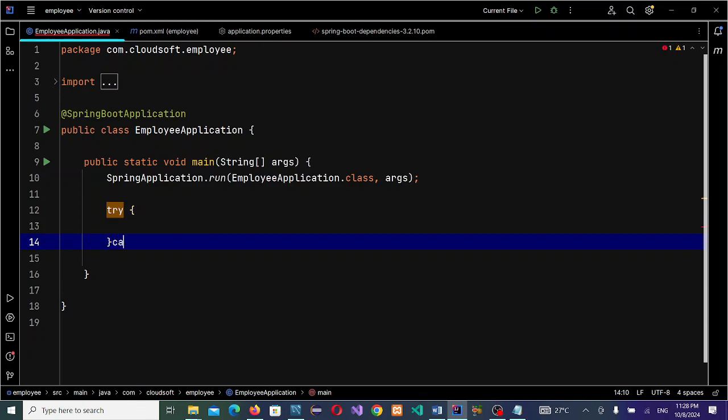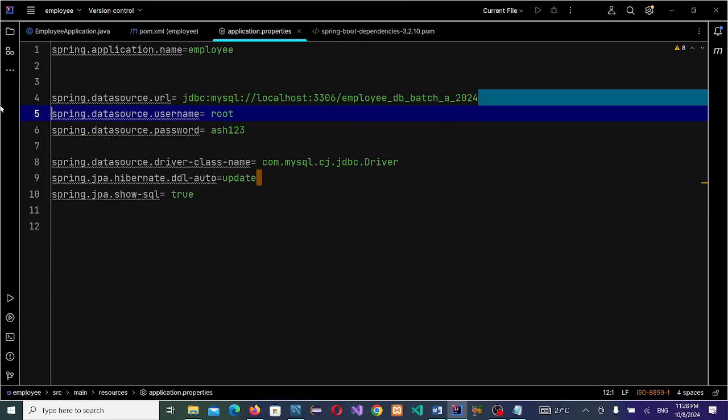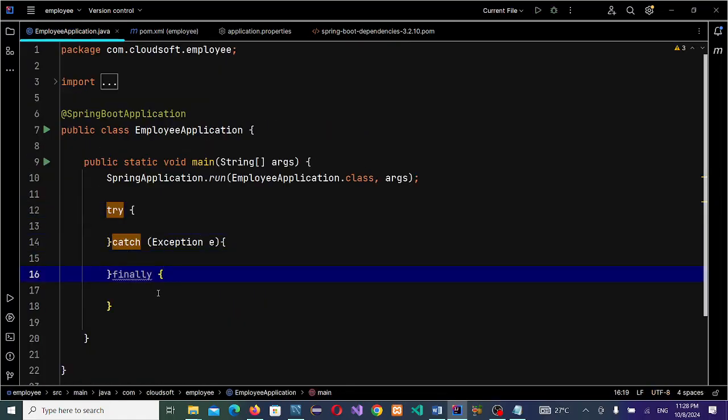You see, try, then you do catch, you do something like exception here. Then you call the exception object. Then you now say finally, and you write your finally. You write everything here and then you run. But only these lines in the application property do all that for you. That's why leveraging on frameworks gives you simplicity in your development, even though some don't want to use it.